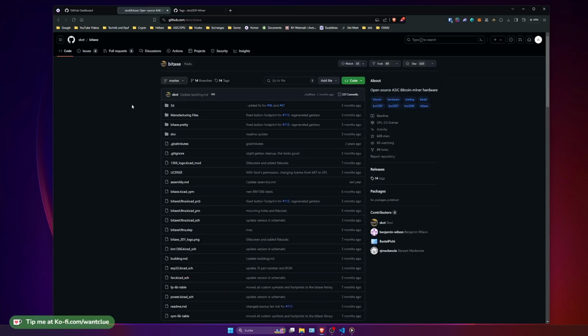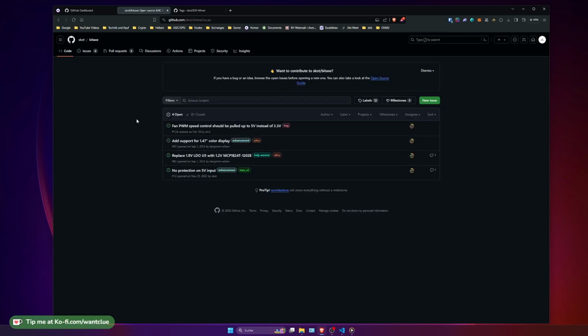Whenever you do face an issue, for example with your Bitaxe device, and you think, man, something is so odd, but it's not so uncommon, or you think it's not really uncommon, what you can do is take a look at the Issues tab, and on the top left here you do see this Issues tab. If you just click on it, this is another option for you to interact with someone who is creating a GitHub repository, especially to tell them, hey, there's an issue.